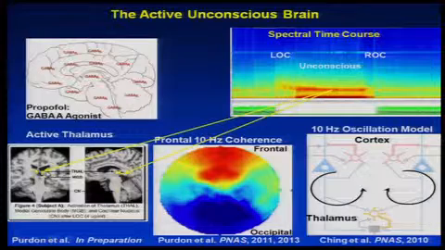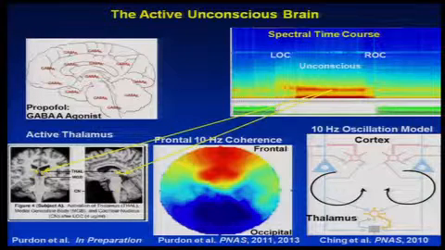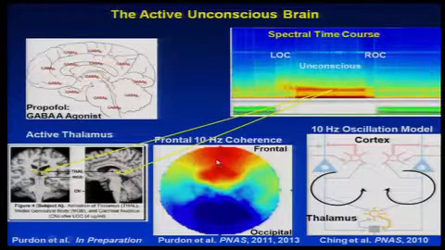And one of the reasons that we've come to appreciate this is that the thalamus in our imaging studies, like the fMRI studies like Drazen and Rebecca were talking about, they actually show that the thalamus, which is the central way station in the brain, turns out to be active, all right? And then at the same time, what you see is this pattern across the front of the head of this 10 hertz oscillation. And the key thing about it is the 10 hertz oscillation is tightly coupled across the front of the brain, all right?